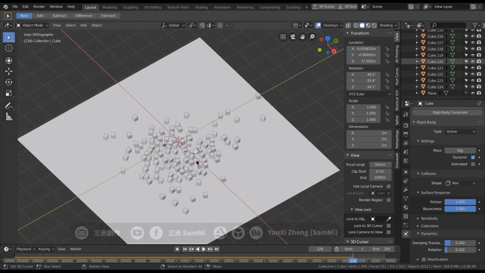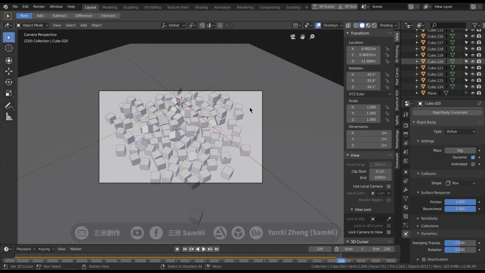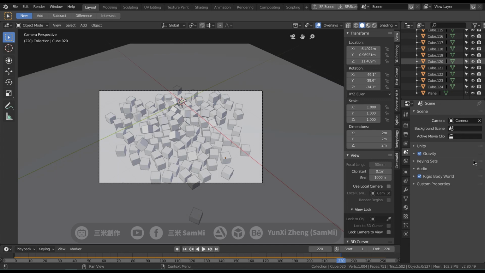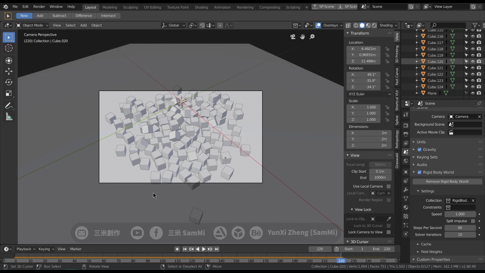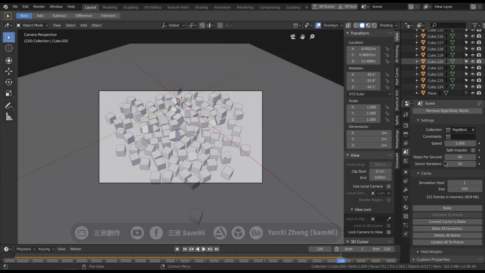We're done! The final step is to put the texture on the simulation result. Let's move the camera, and we need to make sure the simulation result is fixed. We need to bake it. And how to bake it? We have to go to the fourth tab on the right side again, the scene tab, and there's a rigid body world. If everything is okay to you, then you can press the bake button. And it's not permanent, you can delete the bake anytime, so just press bake. Then next time you open this file, the result is the same.